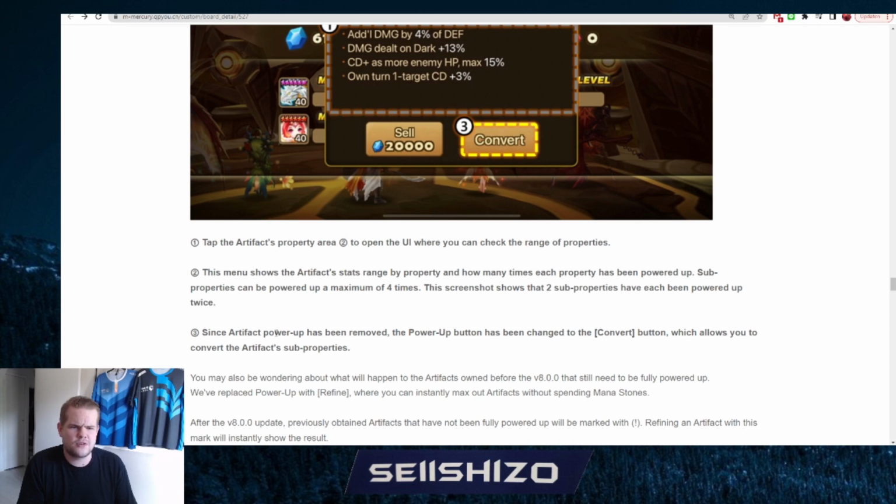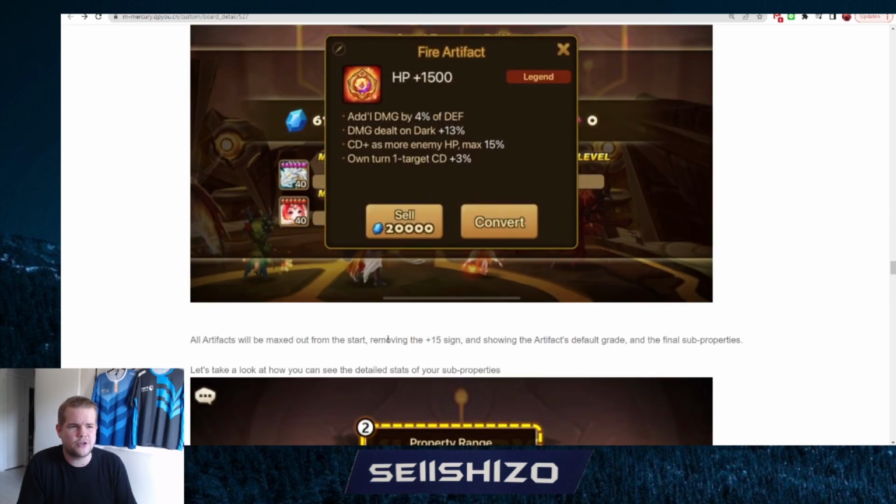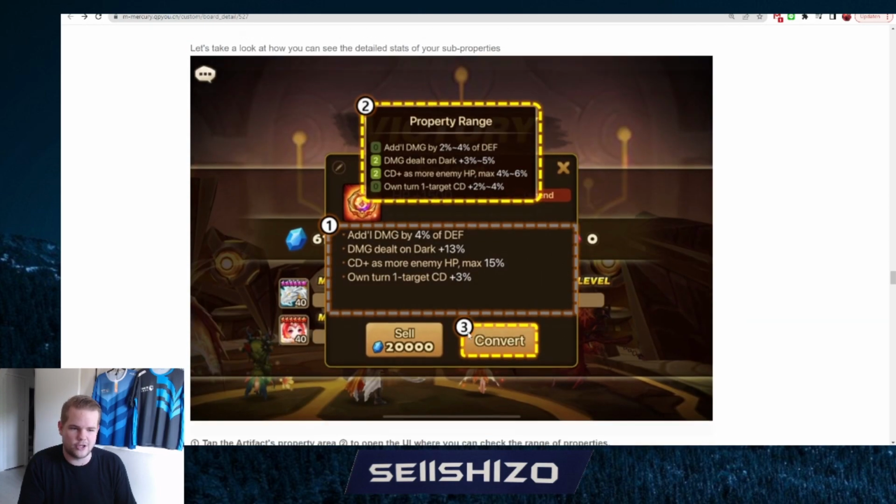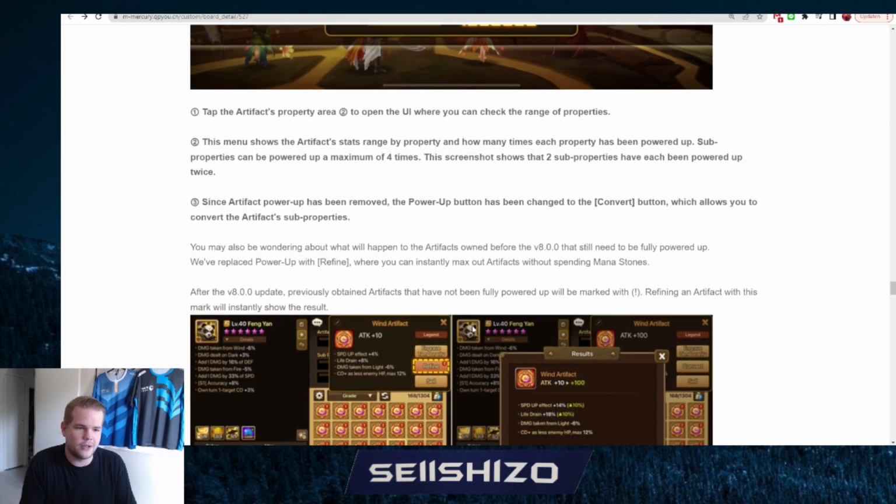I'm not sure, what does convert mean? You can convert the sub-properties. Where's the button for just saying, okay, I want to keep? It's sell or convert. No, I just want to keep the rune. I don't have to convert it right away.